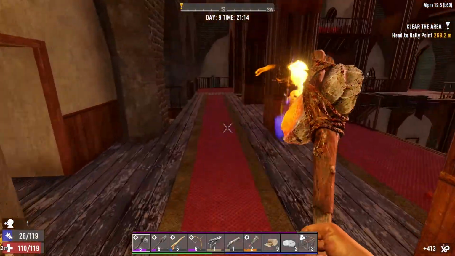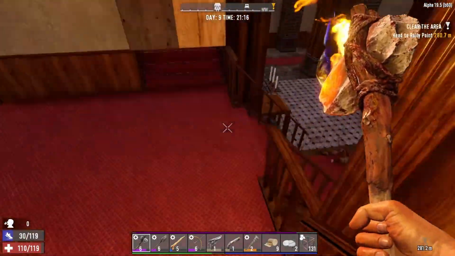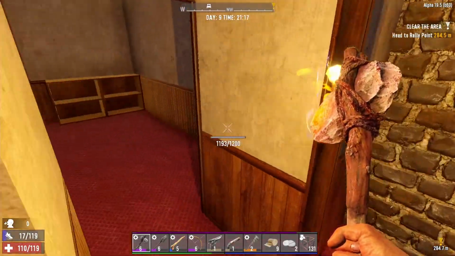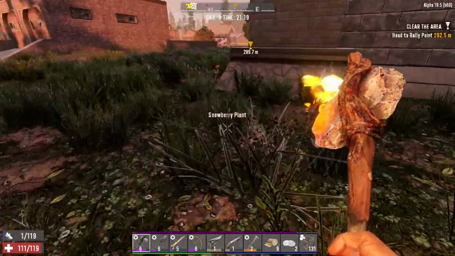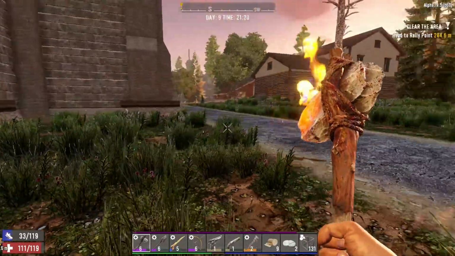Yep. Let's double check everything. We're good here. Yeah, we're good. We're done. Let's get out of here. Let's head home. All right. That was nice and quick. Not nice and quick, but you know, we got through it.